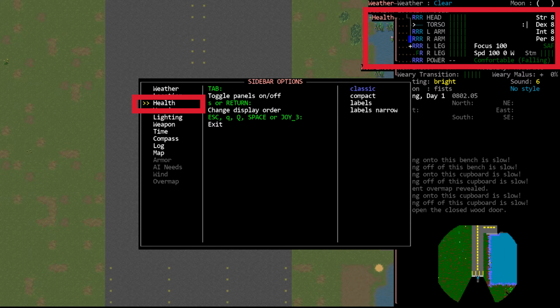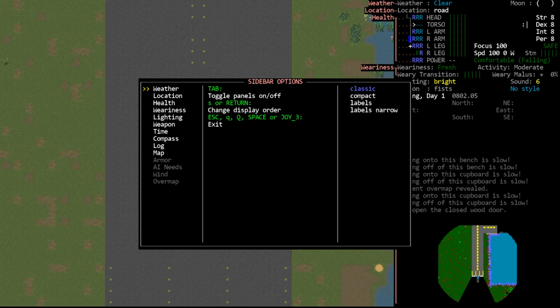Now, because of this difference between each layout, talking about each line individually would be pretty tricky. So instead, I'm just going to show you my own layout, and we're going to talk about which parts of the sidebar I think should always be enabled regardless of what you choose. Sorry if that's not as in-depth as you would like it to be, but I really could not think of a better way to do this, so this is what we're going with.